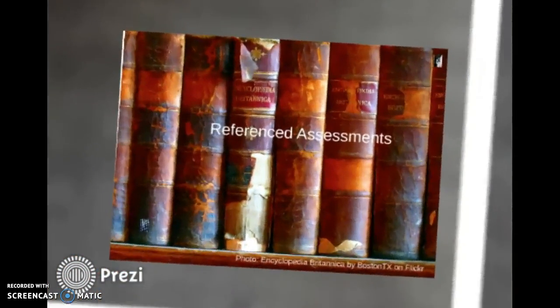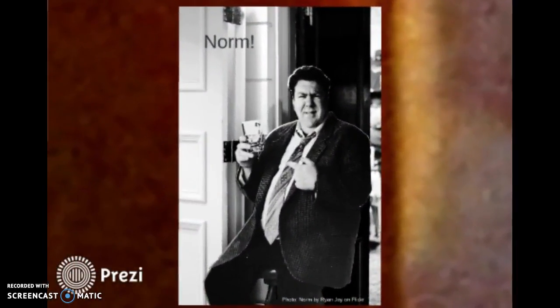Norm versus criterion referenced assessments. Norm referenced assessments refer to standardized tests that are designed to compare and rank test takers in relation to one another. Norm referenced tests report whether test takers performed better or worse than a hypothetical average student, which is determined by comparing scores against the performance results of a statistically selected group of test takers, typically of the same age or grade level, who have already taken the exam. For example, diagnostic assessments used to assess and classify students with special needs are norm-referenced.